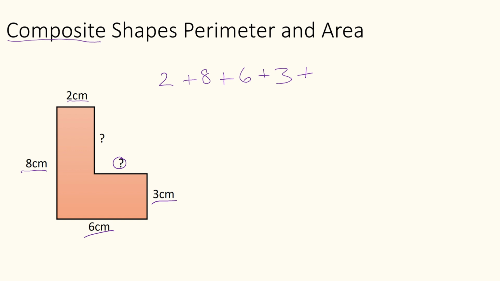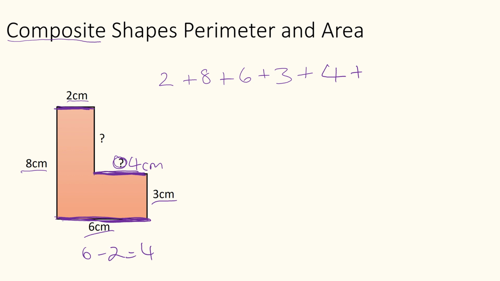Don't guess it, don't eyeball it, it's not symmetrical, it's not to scale. You've got to use the numbers that are given to you. So this missing edge, this is horizontal, so I'm going to highlight it there. So now I need to look at the other horizontal lines in this L shape. So the widest one is this 6 centimeter, and the other horizontal one is this. Now to get my unknown one, I need to take the longer one and take away that shorter one. So 6 take away 2 equals 4. So this one is actually 4 centimeters. Fantastic. Let's add it on.